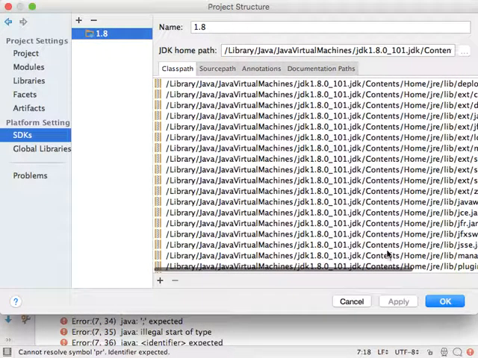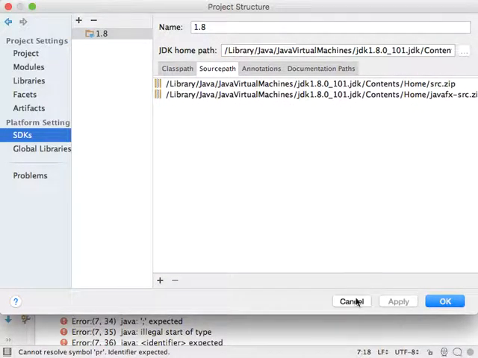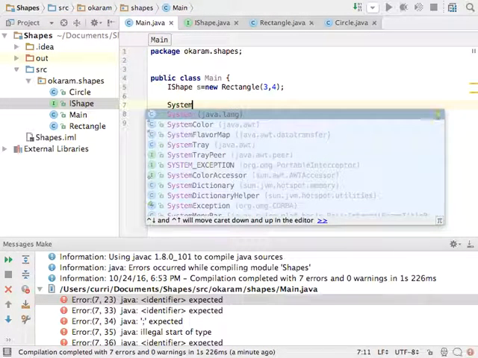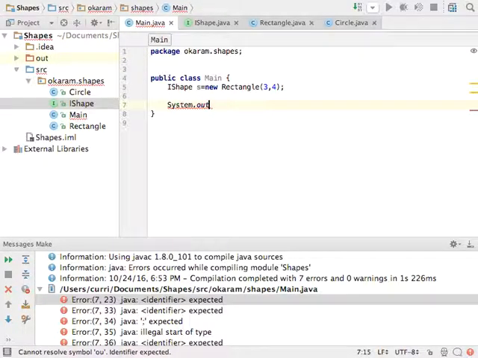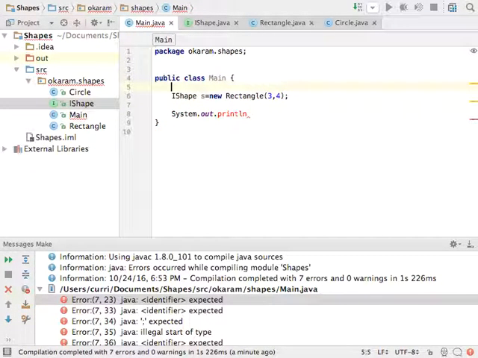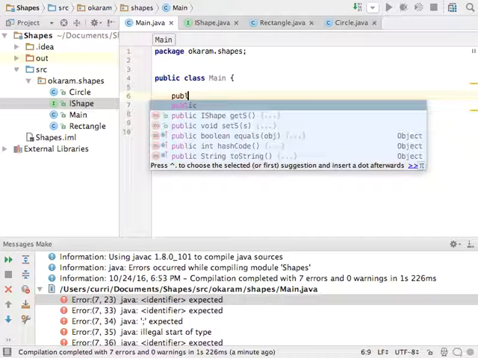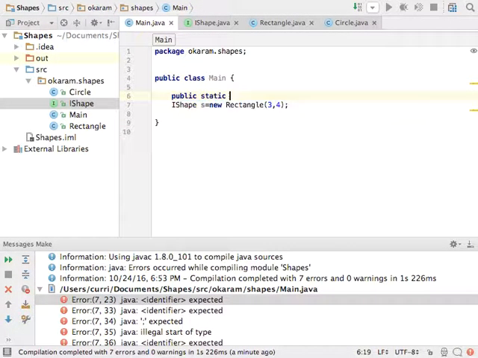You know where you are. What are you complaining? Public class main. I'm not in a method. I'm an idiot. I didn't add my method name. Which is why this was so confused.